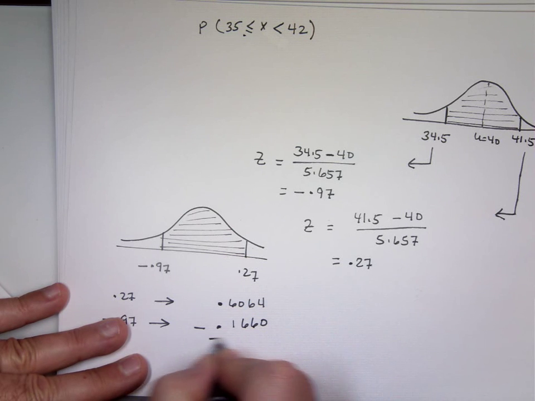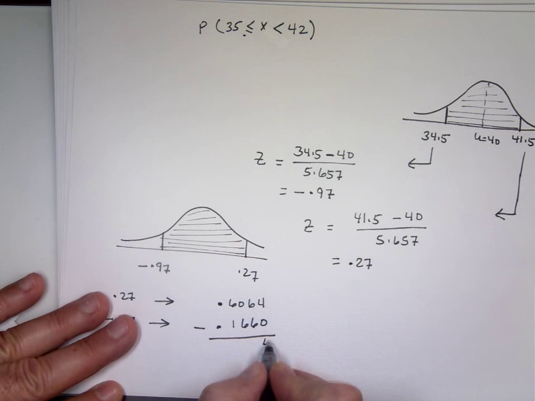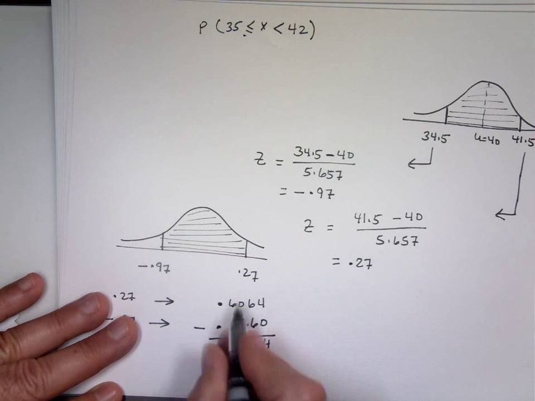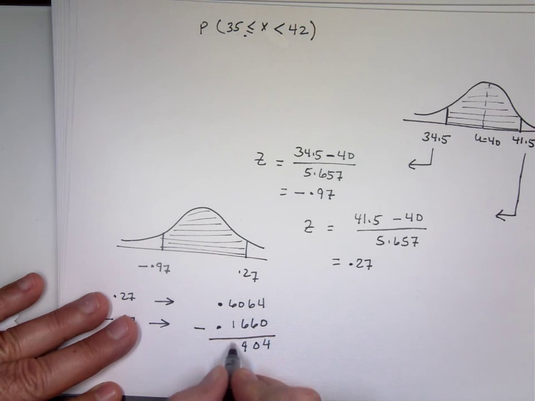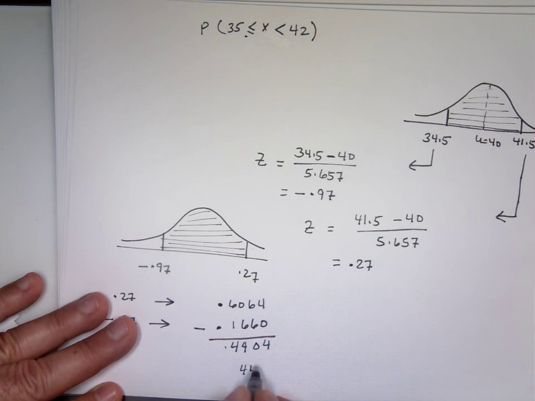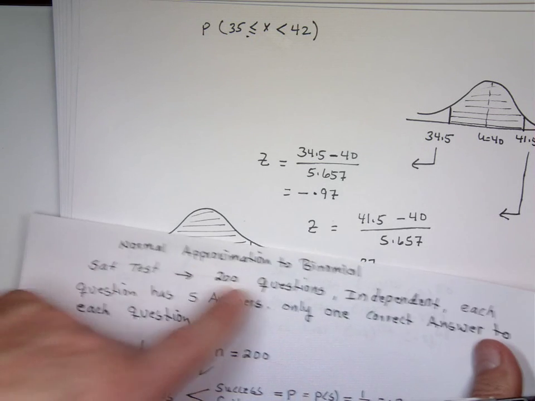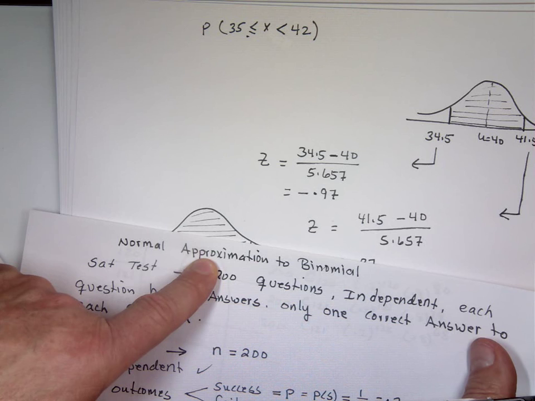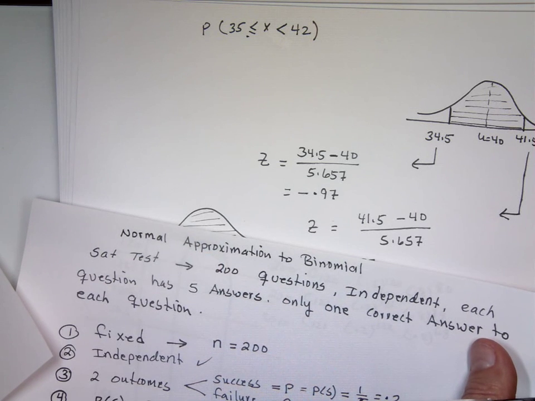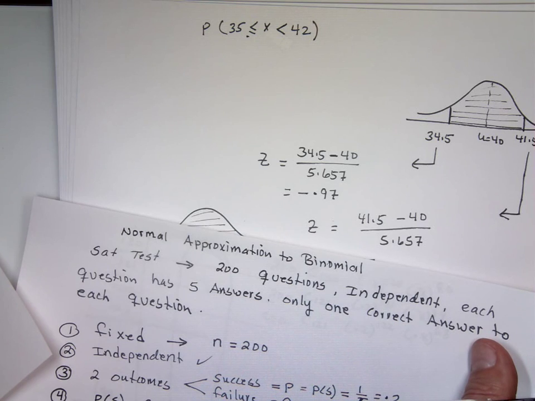You subtract them, 0 from 4, which is what? 4, 6 from 6, 0. 6 from 10 is 4, 1 from 5 is 4. There's a 44% chance that if you walk into that test and guess on it, you will score between 35 and 42 correct questions. High probability. Again, notice the name of this method, normal approximation to binomial. It's an approximation. So I'm curious, how far am I off? Because we know this problem is binomial. I could have done this with binomial.